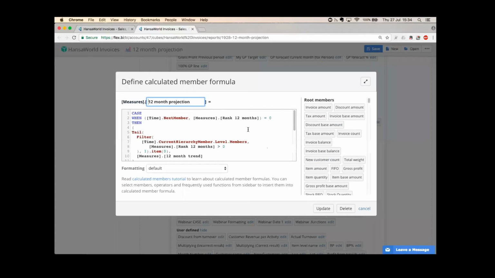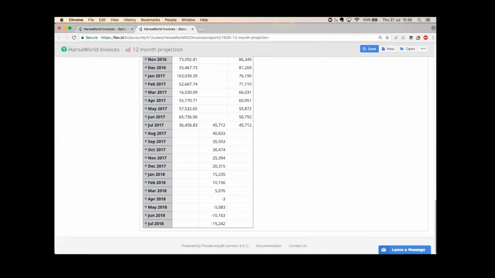And in other cases, when the rank does not match 0, or if it matches 0, then it does the projection. This is another way to use it.